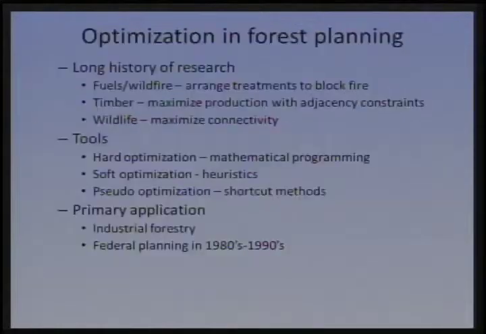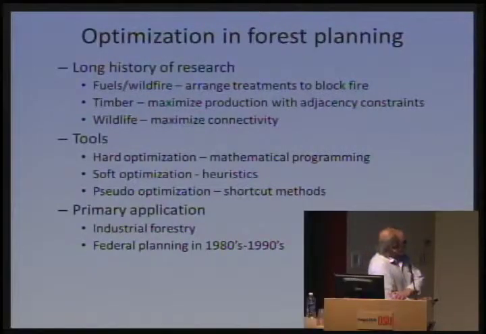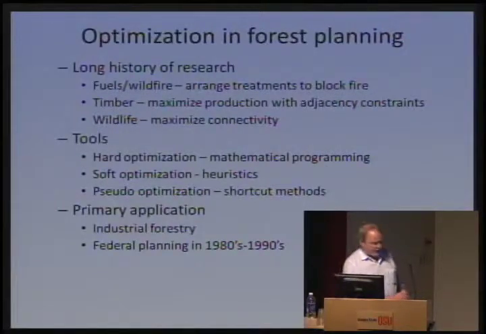So I'm going to talk about the landscape treatment designer, optimization tool for restoration and fuel treatment planning. I want to start by talking briefly about optimization and forest planning. There's a long history of research in this area for fuels, wildfire, to arrange treatments to block fire, maximizing timber production, and dealing with adjacency constraints. Wildlife people have done a lot of optimization to maximize connectivity. There's a huge literature on it. It's been around for a long time, longer than the term landscape and the science of landscape ecology.